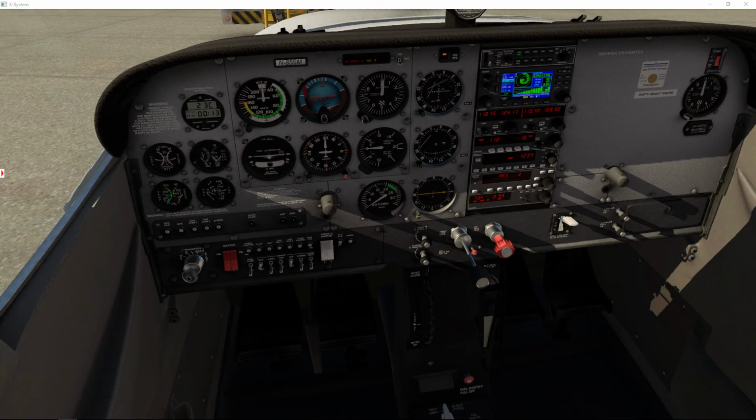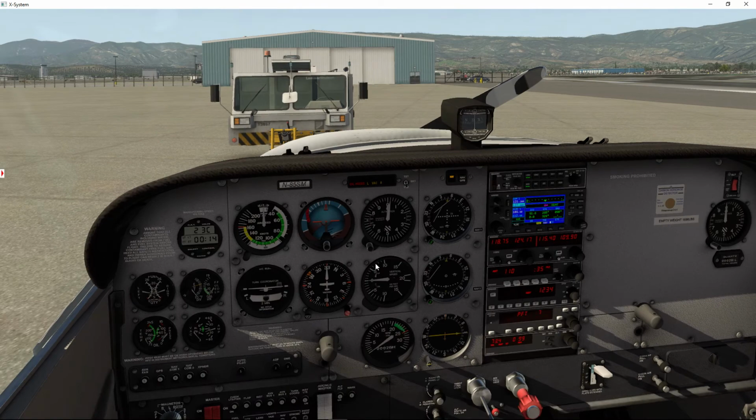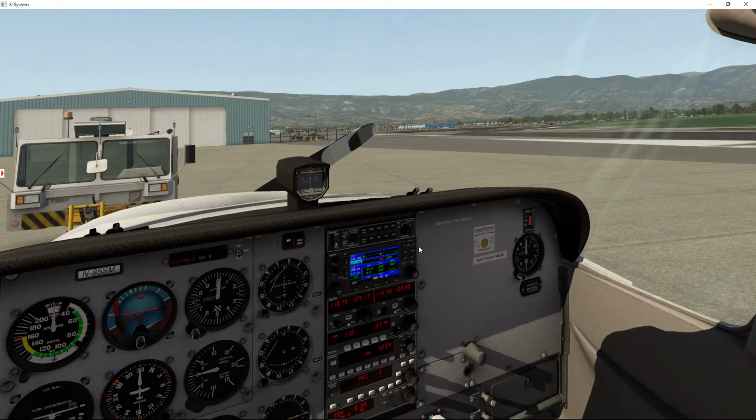So, for this we need to get in contact with Santa Barbara Clearance. Tell them what type of aircraft we're flying and where we're heading to and what altitude. Now, with this flight, probably going to be looking at an odd altitude.